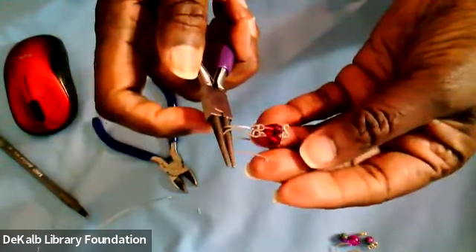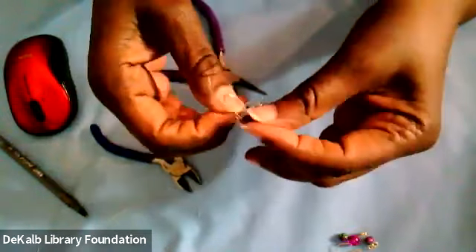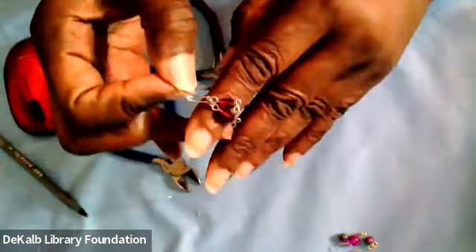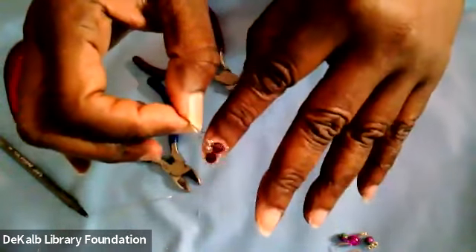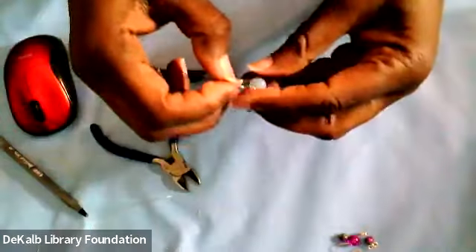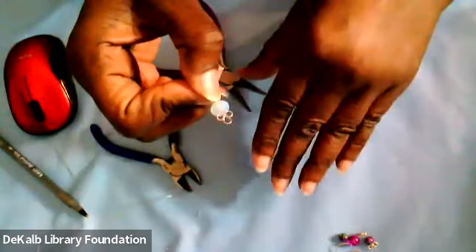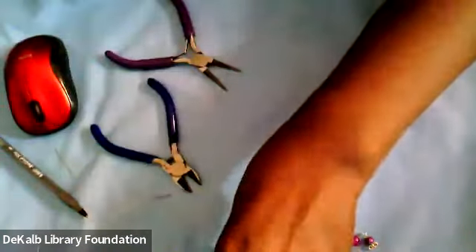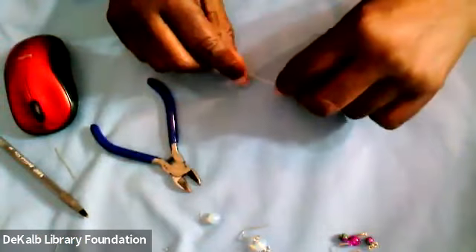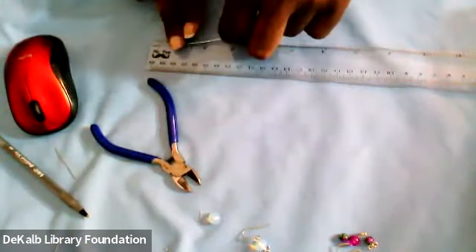Aren't those cute? They're not huge, not big — but you can make them bigger, use a bigger bead. The whole point of this is to make a really cute head pin. Let's go on to the second one. The second one we're going to make is an Irish trefoil design at the bottom, and then we're going to put a pretty moonstone on it. So again, I'm going to cut three inches of wire — this one gets a little bit closer to the three inches than the other one did.